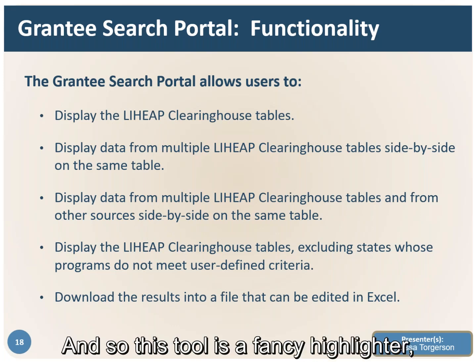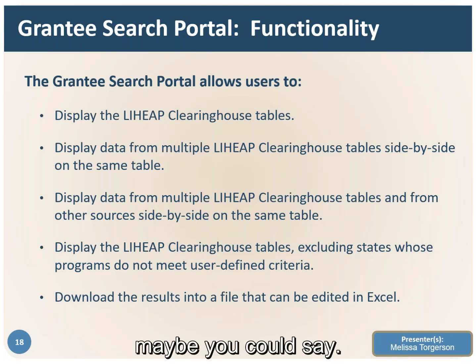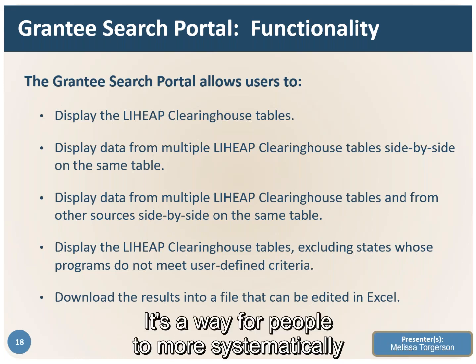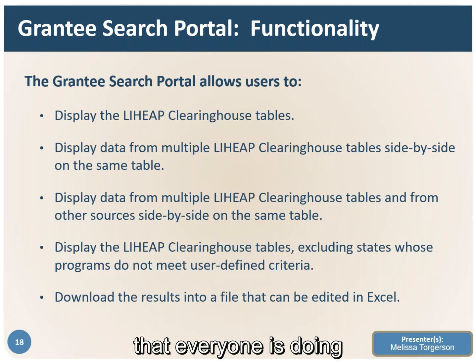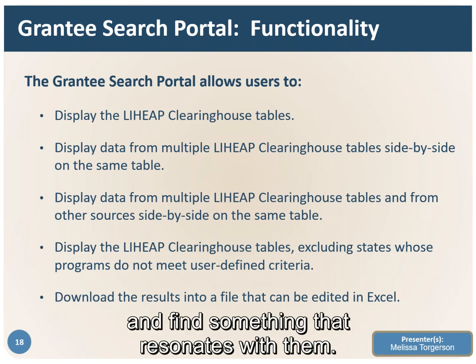And so this tool is a fancy highlighter, maybe you could say. It's a way for people to more systematically sift through all of the different things that everyone is doing and find something that resonates with them.